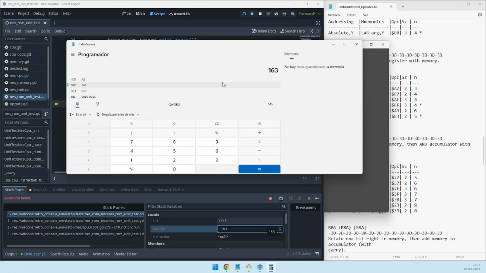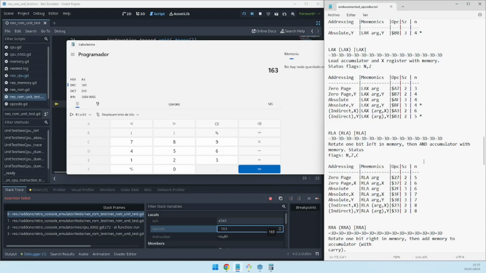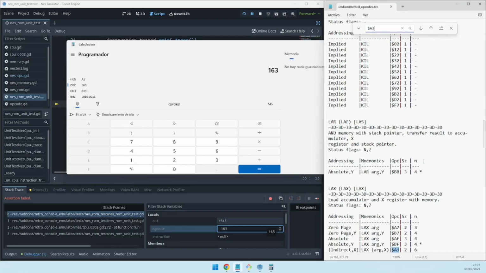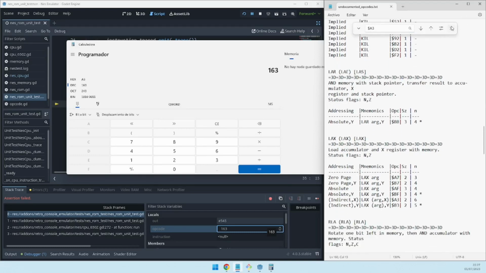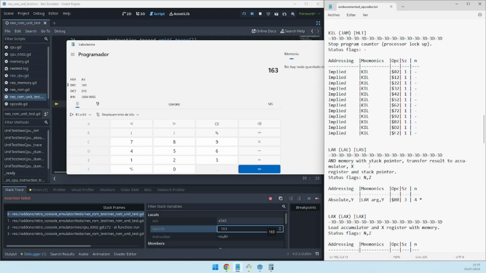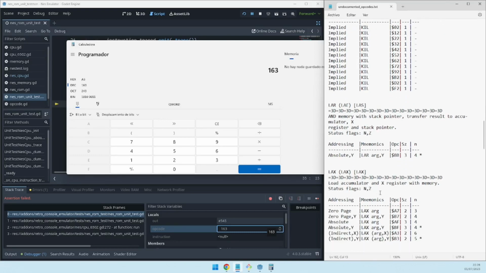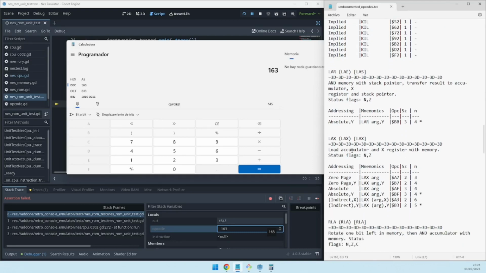Okay, and now we are at a new opcode, 163, and it is A3. Search A3, and it is a LAX instruction. So it is load accumulator and X. So it's load A and load X with the same value.